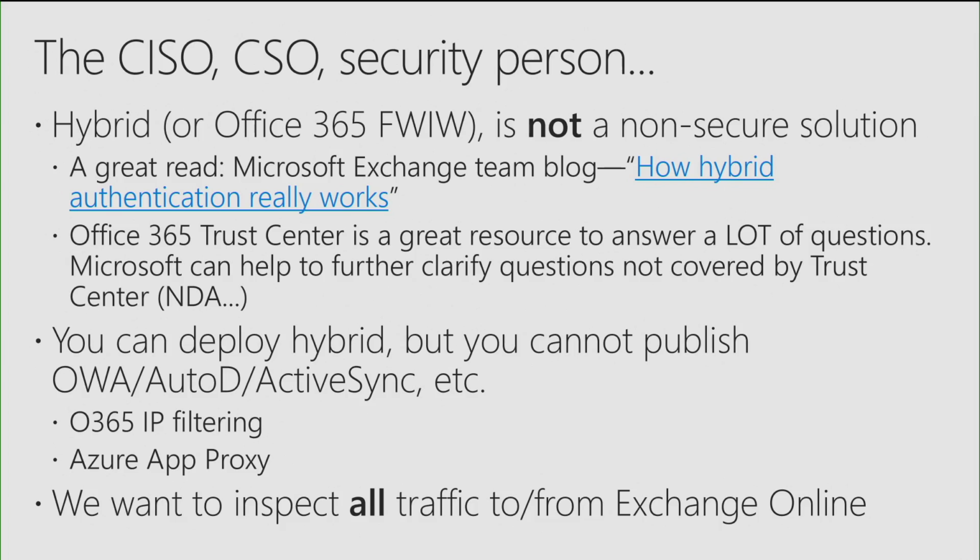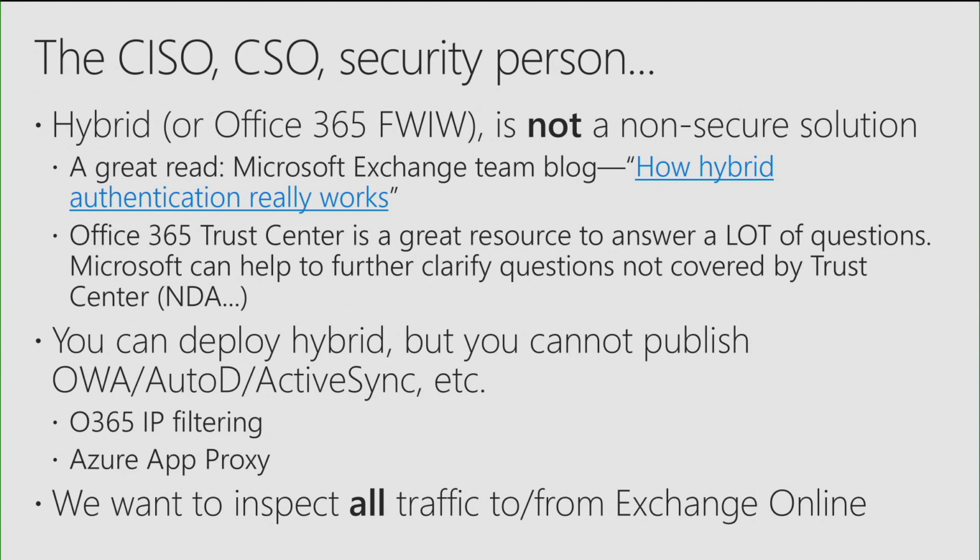One common area of pushback that we frequently hear when moving to Office 365 Exchange Online is from folks in the security group within an IT organization. So the Chief Information Security Officer or someone within that group will often push back and comment that Office 365 in general or hybrid Exchange is not really a secure solution, and you need to do a bunch of work to figure out how to properly secure it.